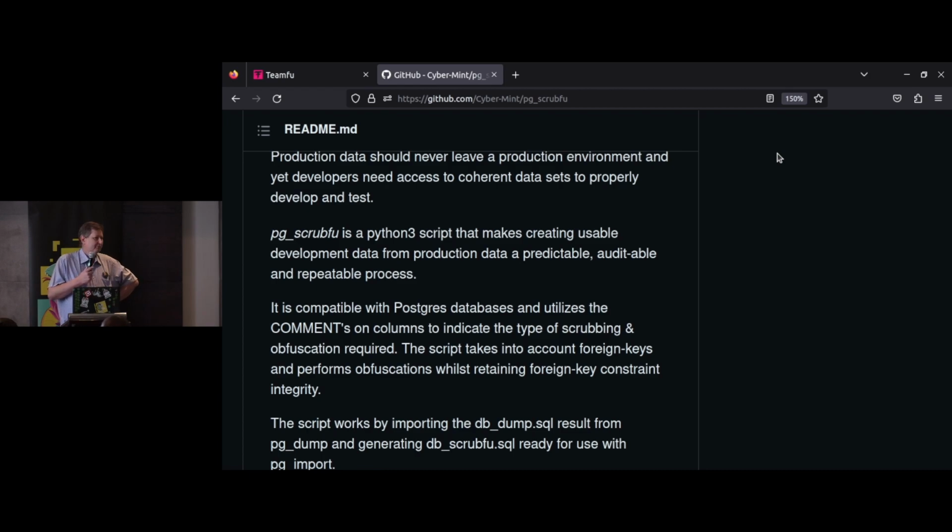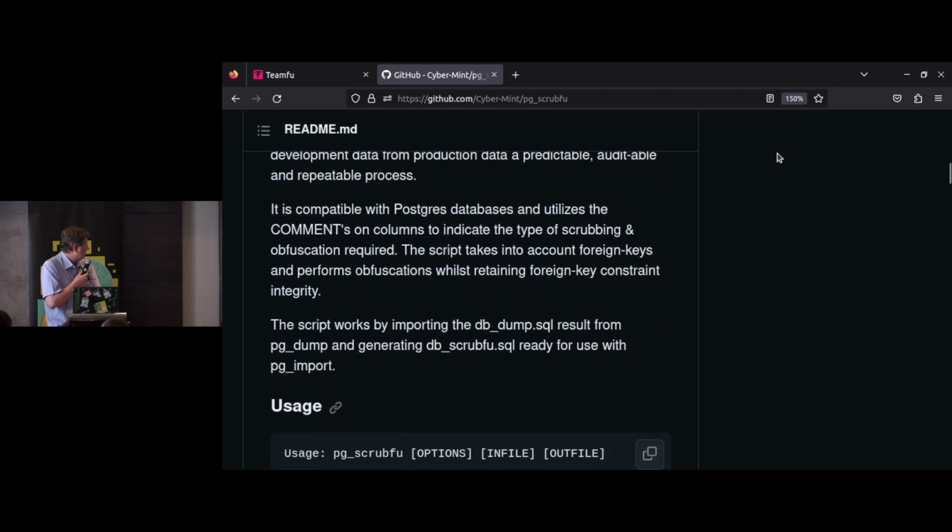I haven't written the code, but think about it: if we do a multi-pass on the script, we can then handle all the referential integrities. In other words, we can walk the tree and make sure that the obfuscation of data is done consistently through the tree. And I'm going to show you some of the ideas.